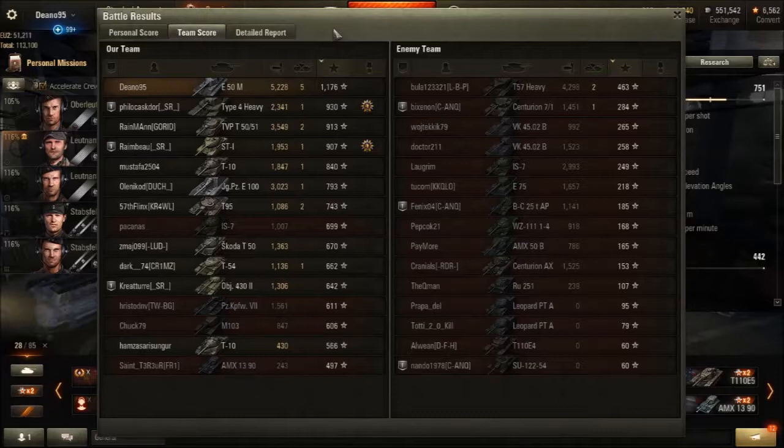5,228 damage, so I did hit the blind shot on T110E5, although most people probably would have guessed that happened. 1,176 base XP, 5 kills. Next highest damage in the game was the enemy T-57 Heavy, who did 4,300 damage, which was pretty damn good as well. Next highest damage in my team was about 3,500, TVP 5051. Yeah, pretty solid games overall.